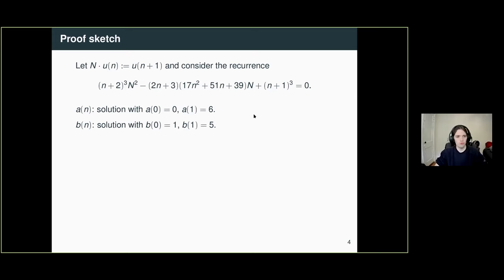Then Apéry makes two assertions about these sequences. The first assertion, which is already sort of surprising, is that B of N is actually an integer for every N. And the reason that this is surprising is because to get the next term using this recurrence, you have to divide by the cube of an integer at some point. So somehow there is enough cancellation that doesn't matter. The next surprising assertion is that A of N is a rational, so it has a denominator that isn't 1. But we have some control on the denominator. It's actually divisible by essentially the least common multiple of 1 up to N cubed, which also seems kind of unusual to derive from this recurrence. But this was Apéry's assertion.